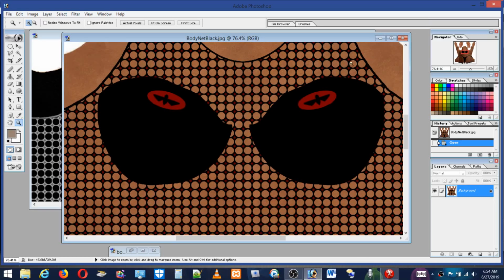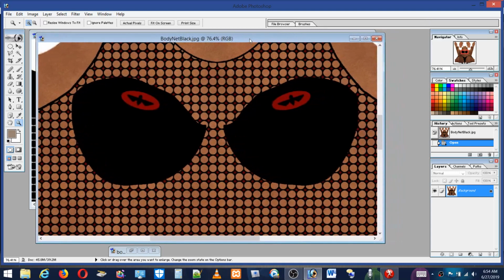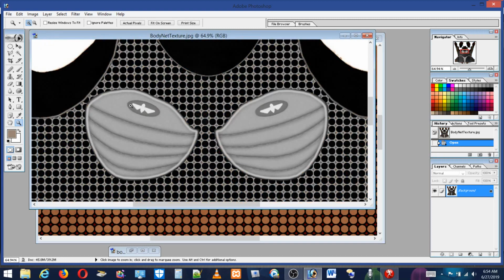Shading for depth has a lot of different reasons besides just to be in art. Like in 3D, I created this image just to create a net, a body net on a 3D model. And this is just for the color on this one. But this map I created, all the skin was really dark, almost a black, so that the skin is really low and everything else is raised up because it's lighter.